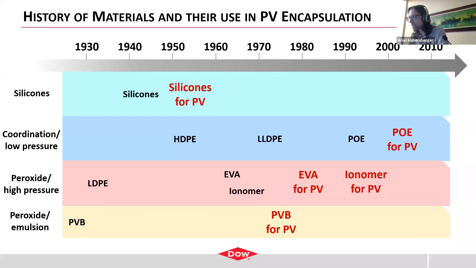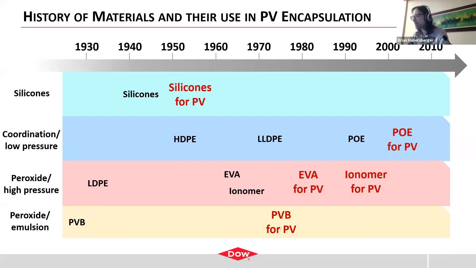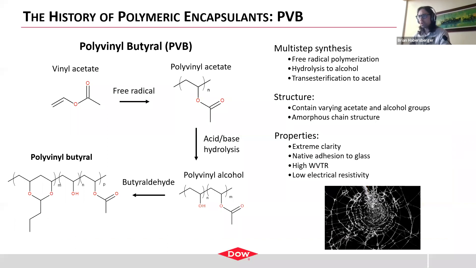PVB begins to be used for PV applications nearly 40 years after it was used for other applications, in the 70s. LLDPE, another type of polyethylene, is developed as well. EVA begins to be used in the early 80s for PV, followed by ionomer. In the 90s, polyolefin elastomers are developed, and then about a decade later they become the last of these materials to be utilized as a PV encapsulant on this list.